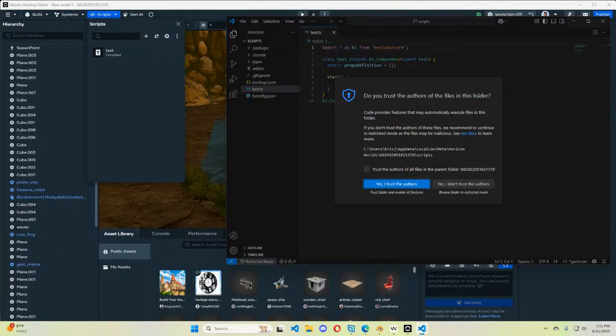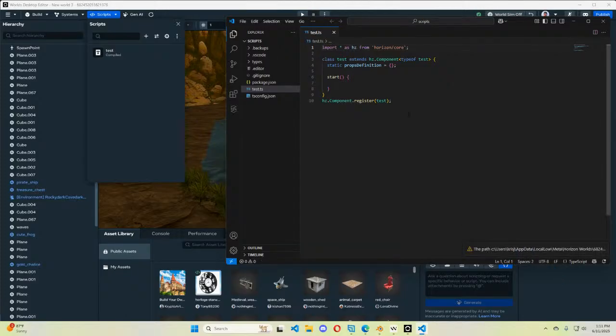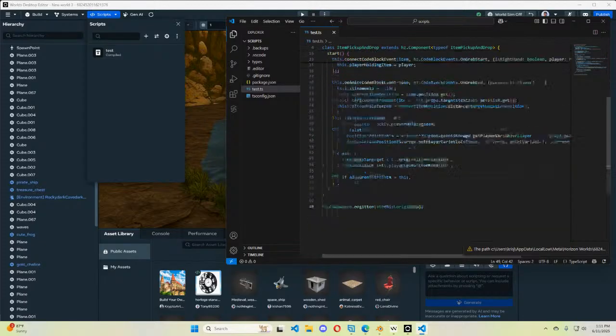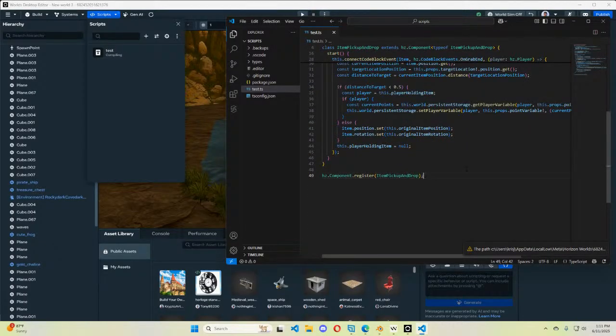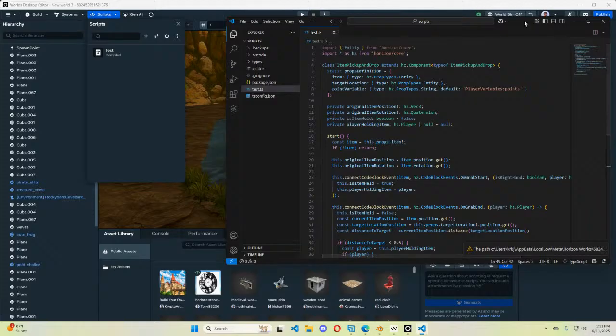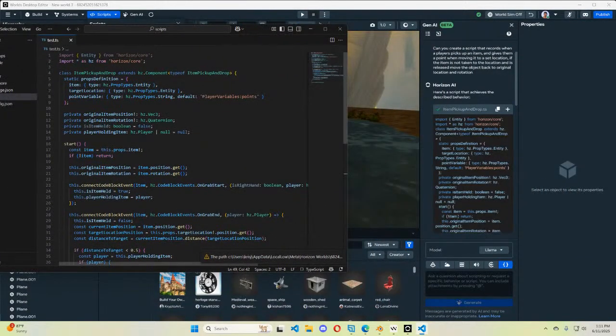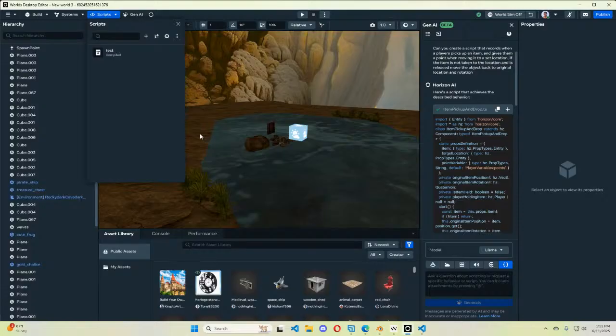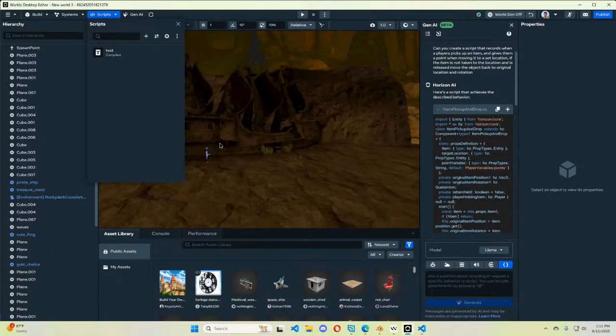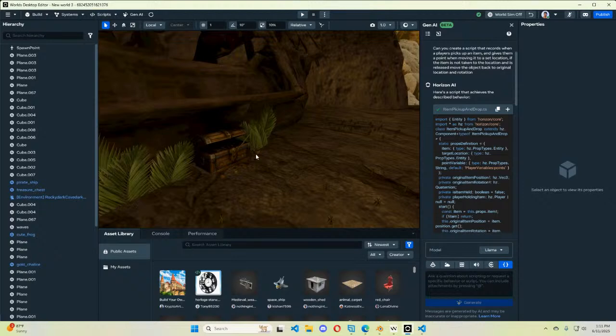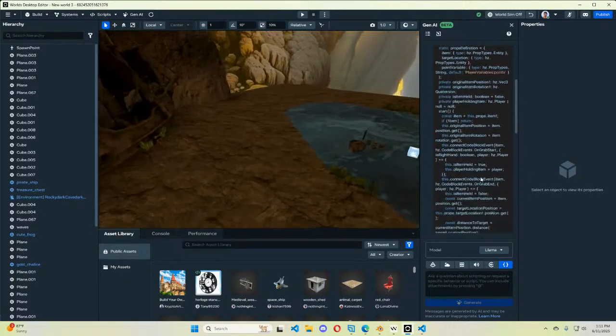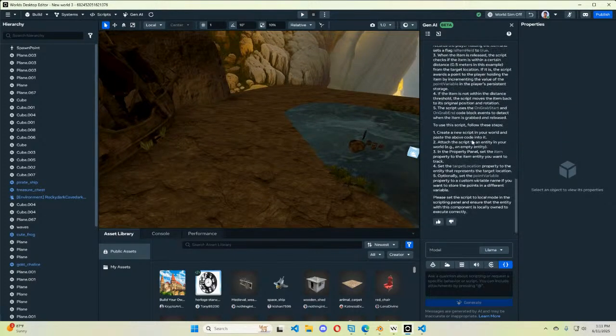Damn. So I'm copying and pasting it into the editor. Now it should, I'm gonna make sure it saves. Close this. This should work now. So now if we go over here, I don't know how this is supposed to be set up, to be honest. I think it said something about attaching it to an empty object. Yeah. And in the properties panel of that, you can set the item.